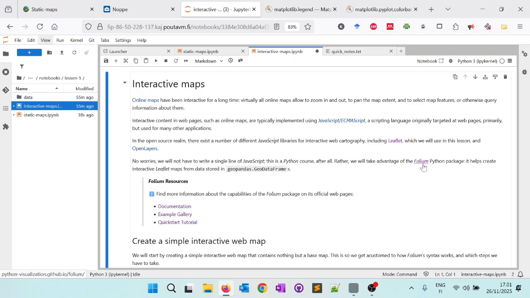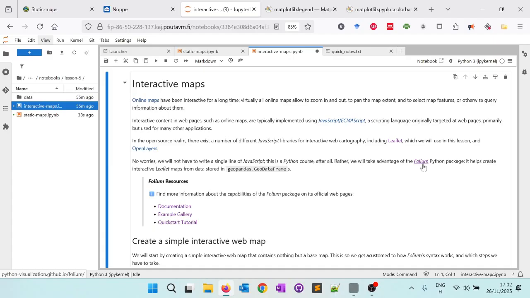The Folium that we are working with is essentially using Leaflet, which is a known library in JavaScript for creating interactive maps. So if you're using Folium, you're actually using JavaScript. It's just that Folium is doing the translation for you. That's why you will soon see a bit of weirdness in how you use Folium, because some of the things are coming from the JavaScript world. For example, we will work with GeoDataFrames, but this works with GeoJSON, for instance.